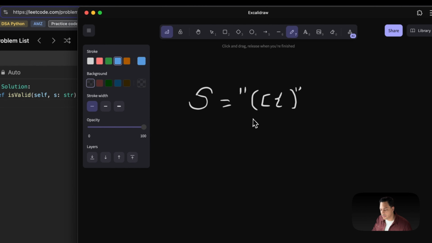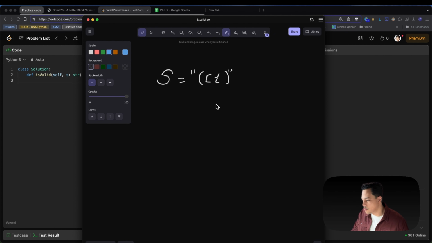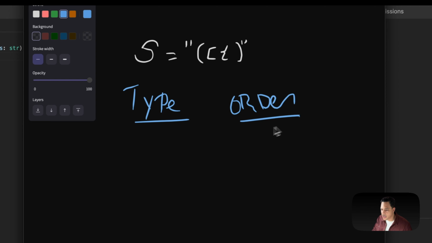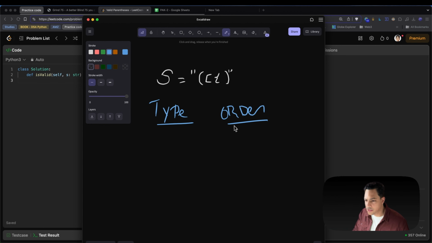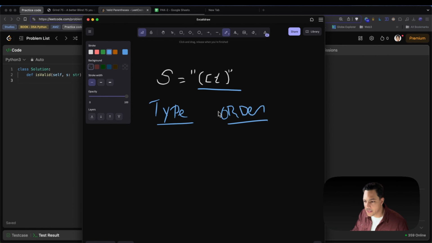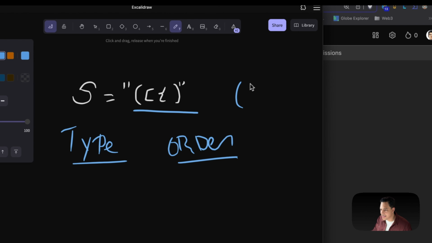So first, obviously we have to determine which data structure we want to start with, right? So we have to make sure that there's type and order, okay? So type is the same type of bracket being used, and also order, okay? I don't know why my computer is acting up a little bit. It's kind of slow right now. But anyways, we have to worry about type and order. And we're getting basically a raw string that we have to iterate over and make sure that it satisfies those conditions, but mainly type and order, right? It has to be opened and closed by the same type of parentheses. And that's what we're going to be looking for.